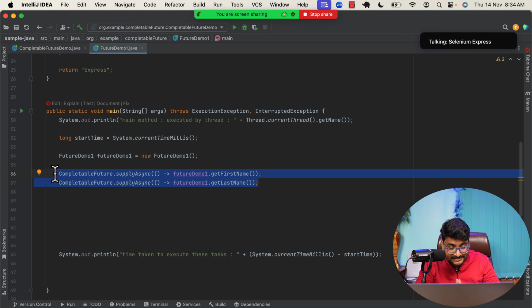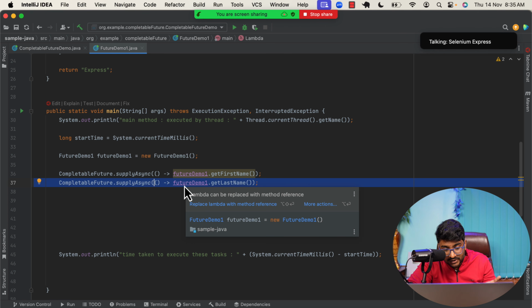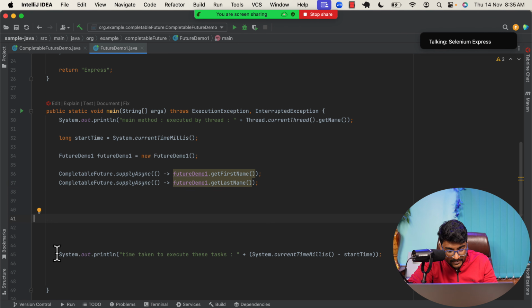Obviously, it is. Now, what is our expectation? The expectation is that this work and this work will be done together at a time. The main thread will return immediately whenever it executes this line. The main thread will not be blocked. The main thread is giving the responsibility for this operation to a thread created by the CompletableFuture behind the scenes. Similarly, the main thread will not be blocked when executing this line. It is giving the work to a different thread, and then the main thread will be printing this.